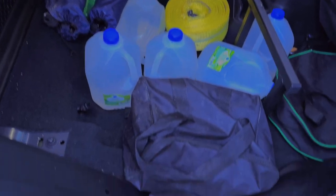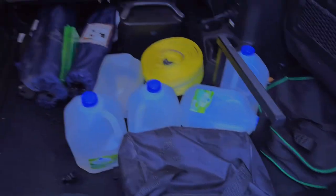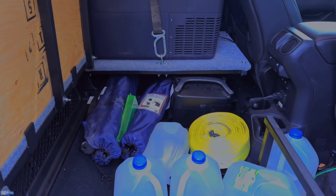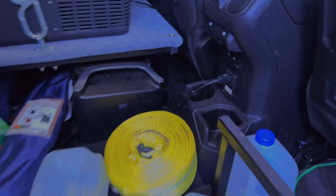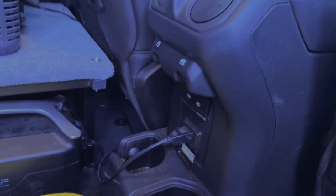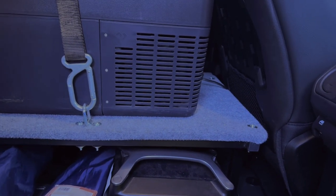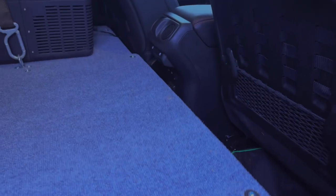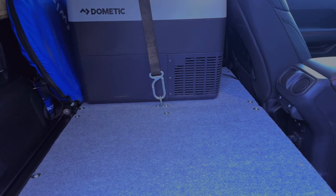But basically, I've got my air compressor and then my air compressor hoses, another strap, some water, some chairs, and then the battery over there is basically an EcoFlow battery, and that plugs into this 115 volt outlet so that when you're driving, I don't even have to turn it on, it just starts charging, so that's cool. The Dometic is the 45 size. I don't know if that's probably quartz or something.